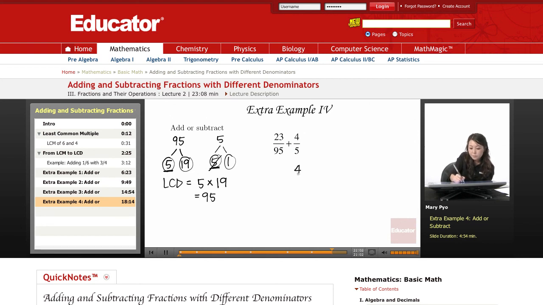Because that's the only way I can add these fractions—if the denominators are the same. So for this fraction right here, I need to change it so that the denominator will become 95. Now I'm going to take this 95 divided by 5 to see what I have to multiply this by, and that's 19.